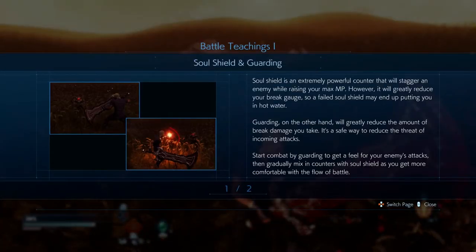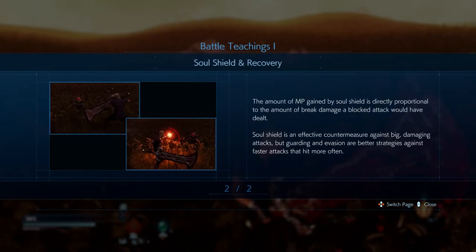Soul Shield and Guardian. Soul Shield is an extremely powerful counter that will stagger an enemy while raising your max MP. However, it will greatly reduce your break gauge, so a failed Soul Shield may end up putting you in hot water. Guardian, on the other hand, will greatly reduce the amount of break damage you take. It's a safe way to reduce the threat of incoming attacks. Start combat by guarding to get a feel for your enemy's attacks. Then mix in counters with Soul Shield as you get more comfortable with the flow of battle. The amount of MP gained by Soul Shield is directly proportional to the amount of break damage a blocked attack would have dealt. Soul Shield is an effective countermeasure against big damaging attacks, but guarding and evasion are better strategies against faster attacks that hit more often.